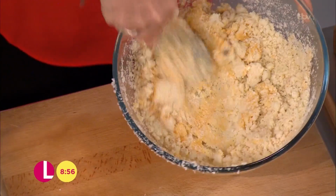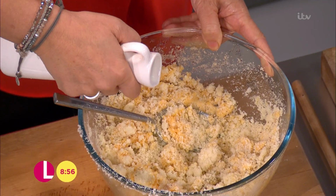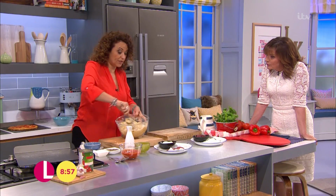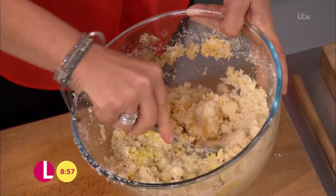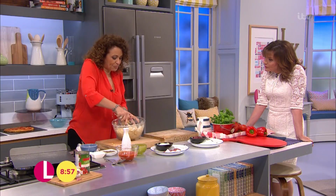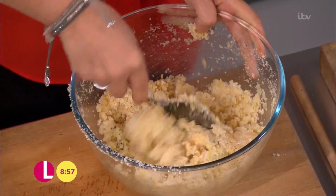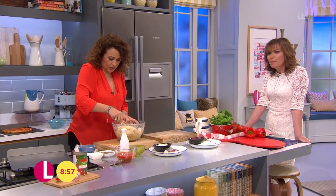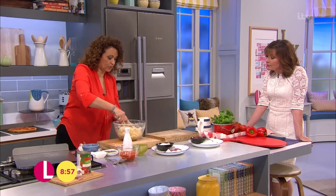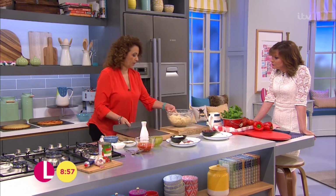Right. And then into that, I'm going to put a bit of olive oil. You don't have to put the olive oil. You don't have to use almonds if you want to reduce the calories. You could just put a little bit of flour. But because we're doing gluten-free, it's better in a way if you do put the almonds, because then you're getting the protein in there as well. It's very, very good for you. A pizza could be good for you. Now, it's ready. Sometimes I put in mixed herbs or some oregano or some parsley. Pop that on there like that.